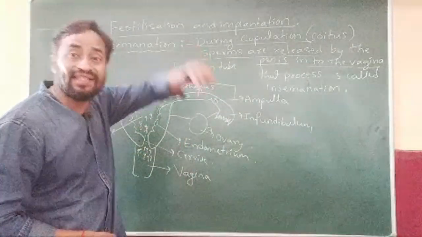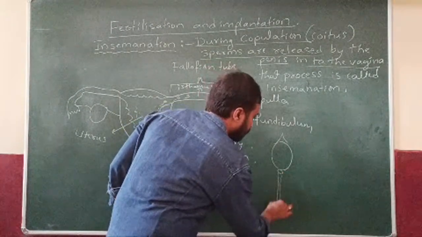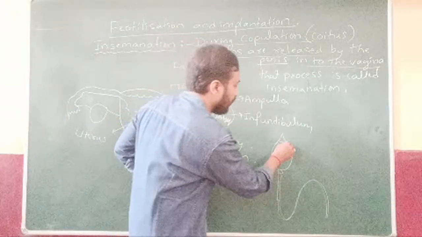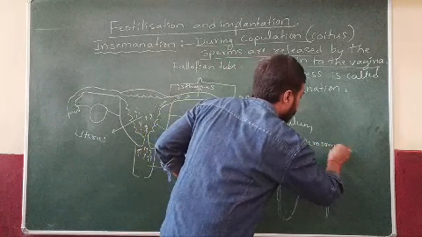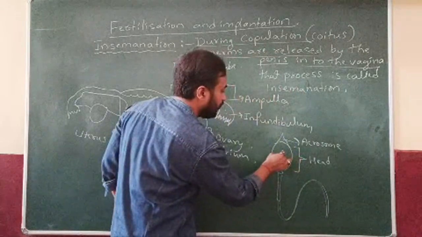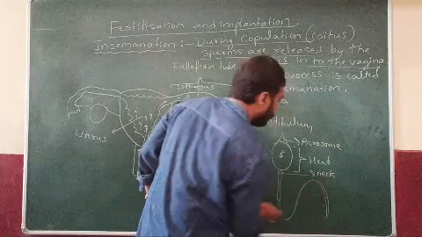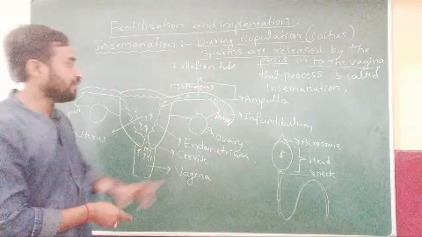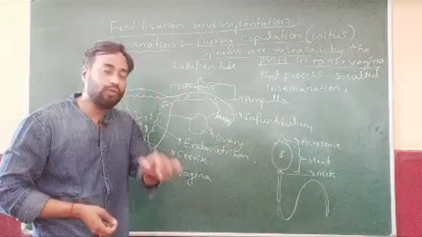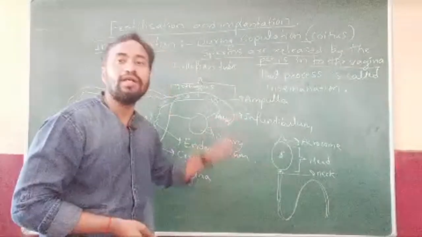When sperm reaches it, we know the structure of sperm. This is the head region, here this is the acrosome, the tip of the sperm. The head region contains genetic material, 23 chromosomes. And this is the neck region, which is important because it contains a centriole. The secondary oocyte does not have its own centriole, so to undergo meiosis II, it needs a centriole provided by the sperm, which is situated in the neck region of the sperm.